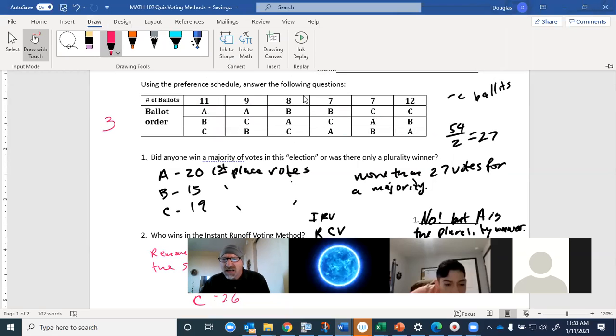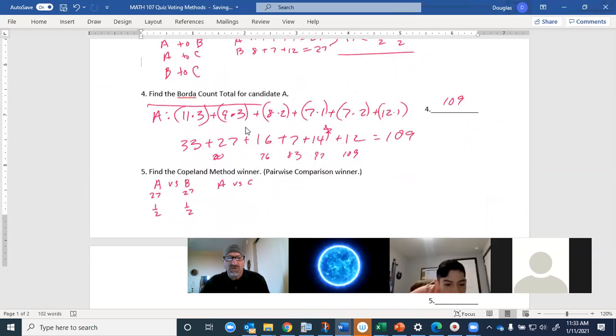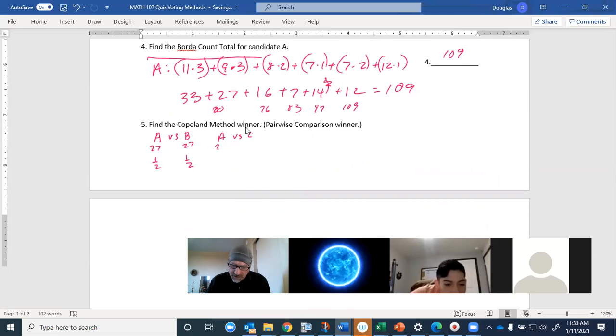And now C beat A 7 times here, 7 times here, and C beat A 12 times here. So all these are where C beat A, right? Every time. So 12 and 14 is 26, and this is 20 and 8 is 28. So A beat C 28 times. So A got 28 votes, one-on-one wins over C, who only got 26. So C doesn't get any points, and A gets 1 for that.